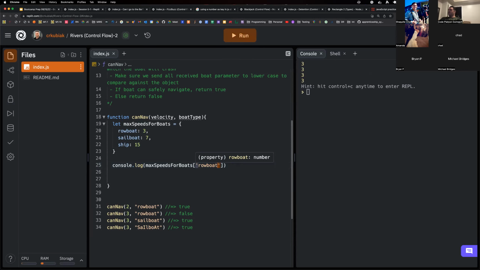And then if we swap this out and make it dynamic so that we're getting our actual boat type. So we get 337 because we're not getting anything from here. And so let's also do this.